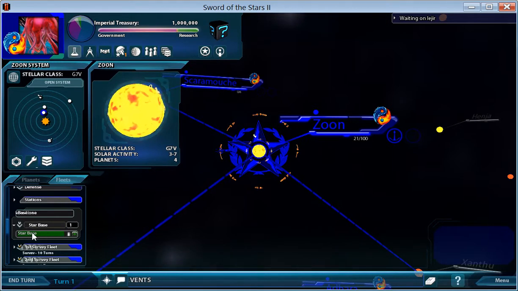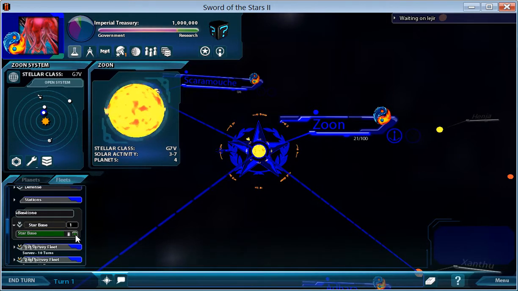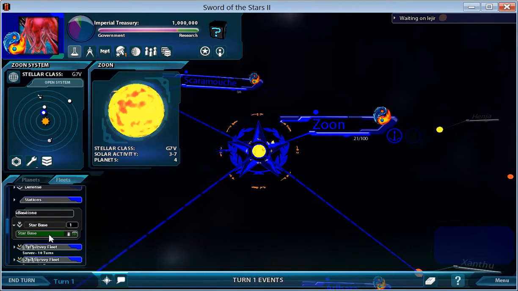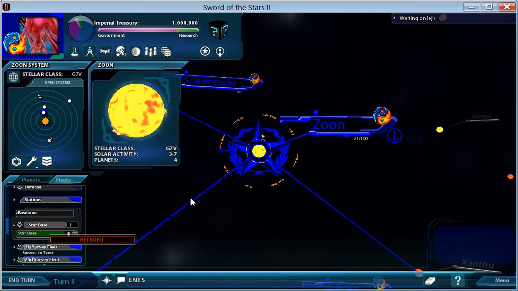But here's the starbase. This is our level 4 naval station. It actually has some weapons. By the way, here's the general health of it. Here's the health totally of it. And here's a button where you can actually scrap it. Sometimes it's worth it to scrap the starting battle station because it's also 150,000 credits that are coming out of your pocket every turn. However, I'm going to retrofit it.